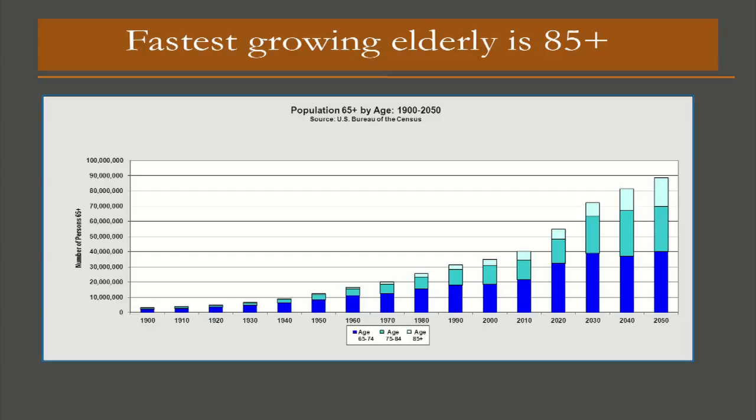This graph shows that the fastest age group increasing is 85 and older. Another reason is that once individuals turn 65, again due to advancement of medicine, they tend to live longer, 20 years and plus. So the 85 years old group is accelerating more than any other age group.